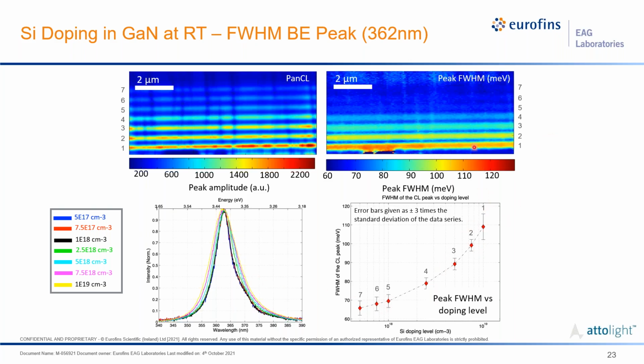So this gives us a way now, once you have this type of test structure, you can utilize this as a control, and now you can then apply the same analysis to your unknown sample and have a better idea of what the quantified doping levels are within your structure.